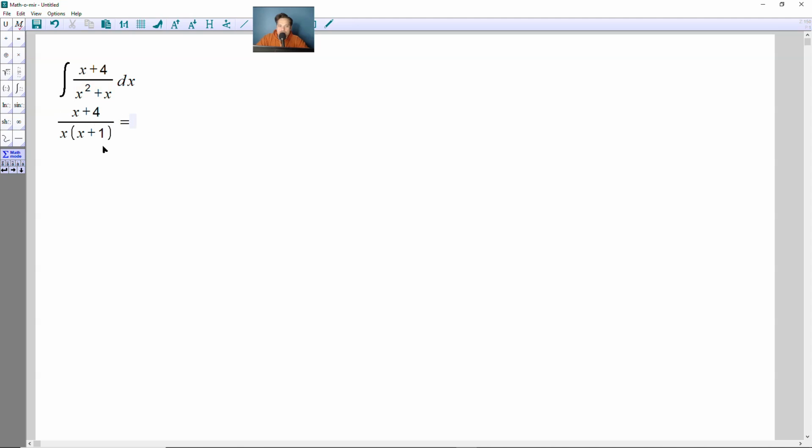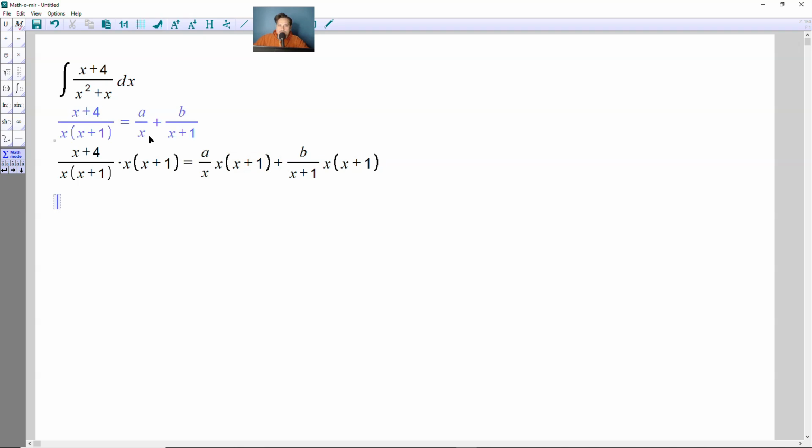And then on the right hand side, to do a partial fraction decomposition, you have to put something like the following: A over x, that is the first factor on the bottom, plus B over x plus 1. So what you want to do now is multiply every single term in this equation by the bottom of the left hand side, x times x plus 1. Then you grab the next one, A over x, and multiply that by x times x plus 1. And then B over x plus 1, and you multiply this by x times x plus 1.